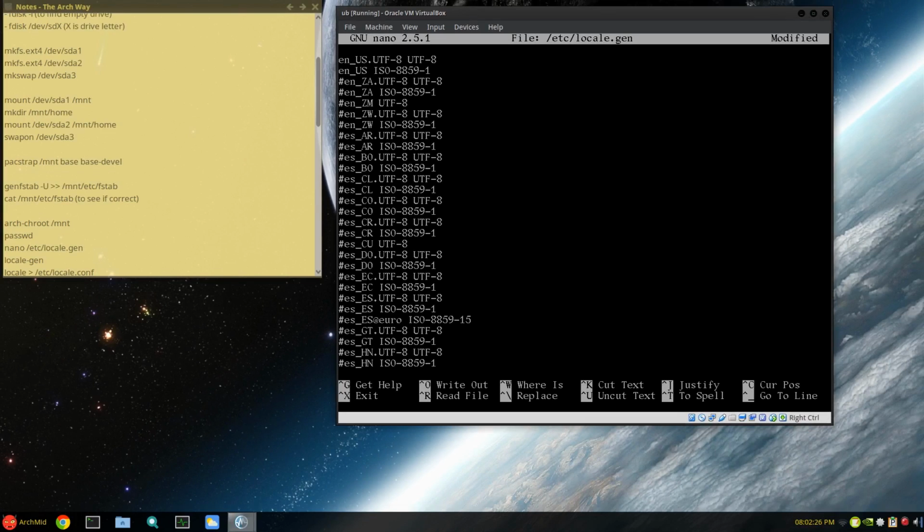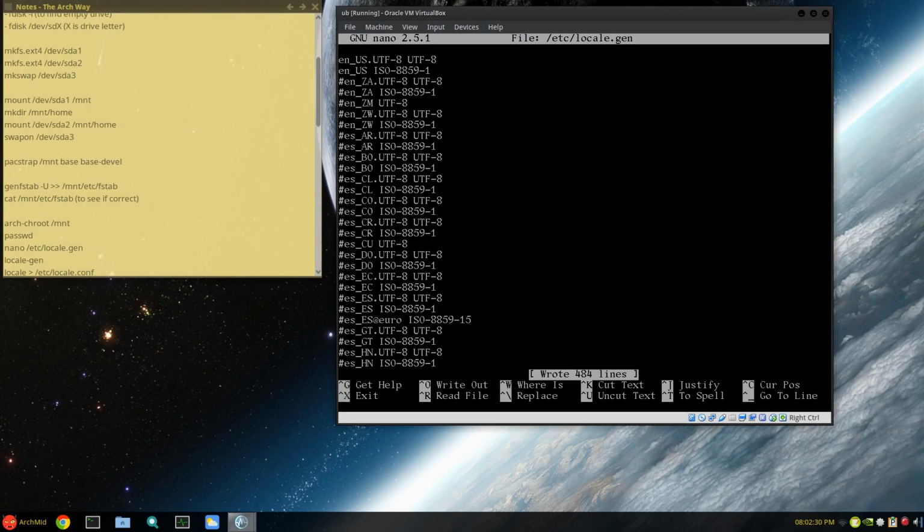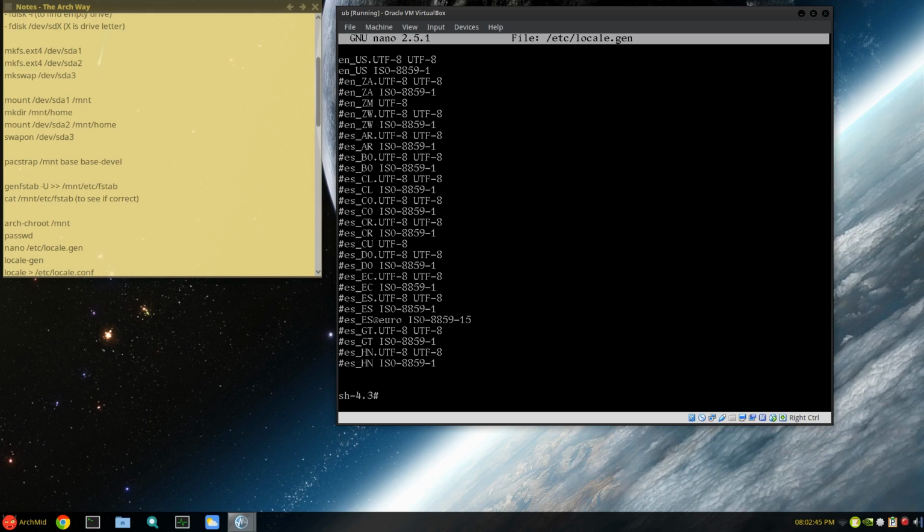When you're finished with that, just press Control O and enter. The reason I use Control O instead of just Control X and answering yes is in case I want to make more changes. So it's been written out, but I haven't exited. But in this case, I'm not going to make any more changes, so I'll just press Control X to exit.